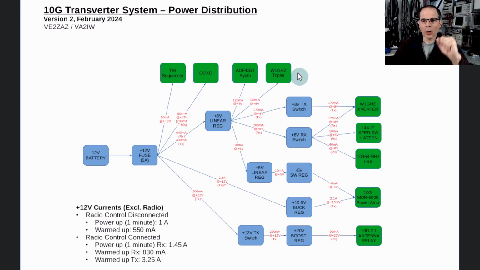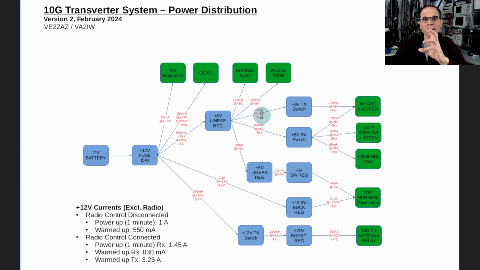There's another always on voltage, and it's the minus 5 volt required for the power amplifier. That minus 5 is very low current, maximum 10 milliamps. And there's no real value in putting it on only on TX since the current drawn is so little. So I've decided to tie it directly to the plus 8 volt always on. It will supply minus 5 to the amplifier, but that's fine. There's no plus 10.5, so the amp is still in idle.